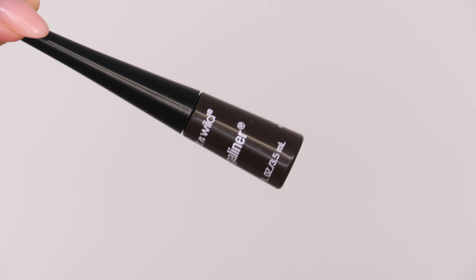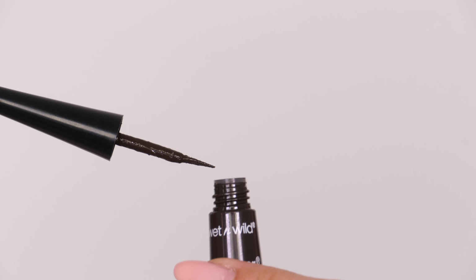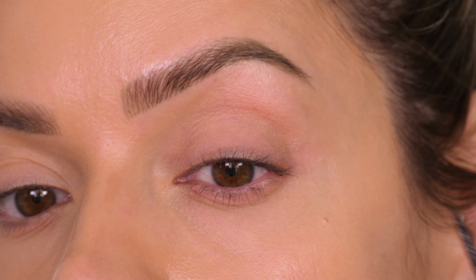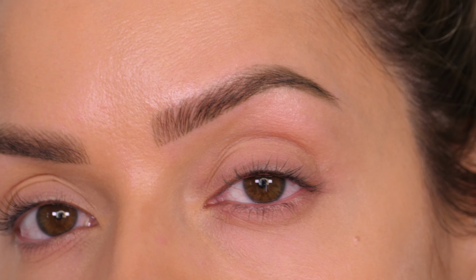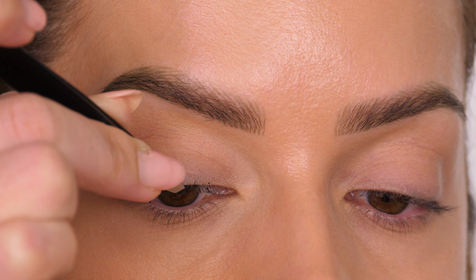Just before I continue, I'm applying some of the Wet n Wild Mega Liner underneath my lashes along the top waterline. I love this one because it has a foam tip. As you can see, it's super soft, so it doesn't hurt or is not uncomfortable to apply it to this area. And the reason I'm doing this is because it helps to make the lash line look fuller, and it means you also can't see where the actual eyelashes lay on your natural lashes.